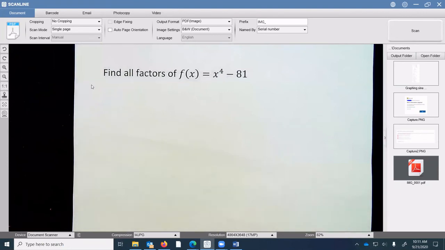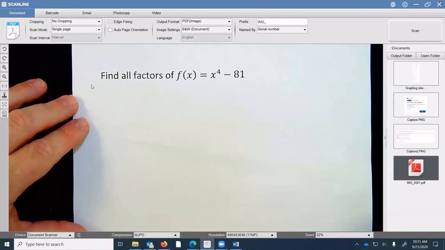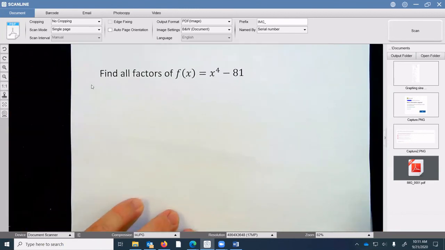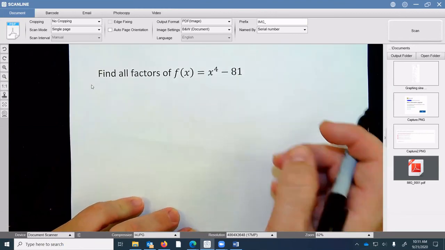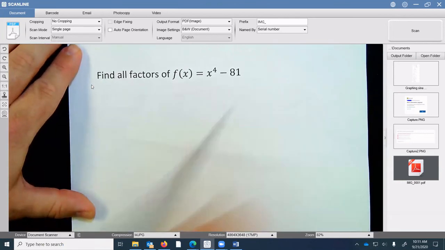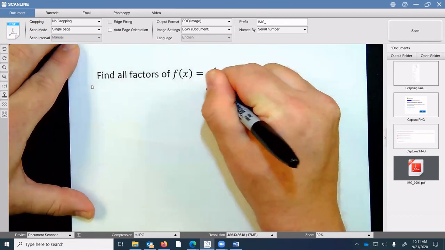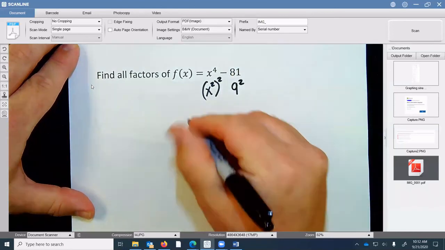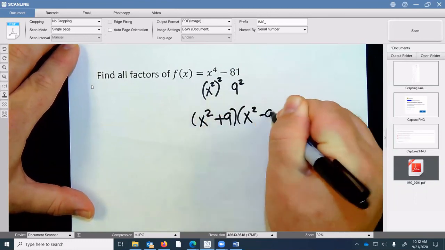The last one they love, generally speaking, on tests, because this is one of the problems that kids that know it can do in 30 seconds. Kids that don't know it, it demonstrates that they don't know what they're doing. It's a great problem. What kind of factoring is this? What do they call this? Difference of 2 perfect squares. Because x to the 4th is x squared squared, 81 is 9 squared. So I can factor this into x squared plus 9, x squared minus 9.